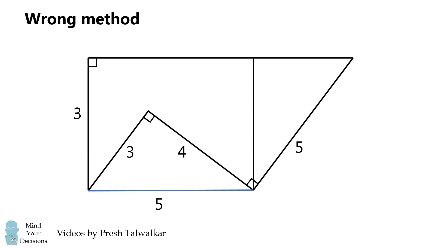We then draw this vertical distance, and it must be equal to 3. That means we have another 3, 4, 5 right triangle. We then transfer this length of 5, and so the total length of this side will be 5 plus 4, which is equal to 9.